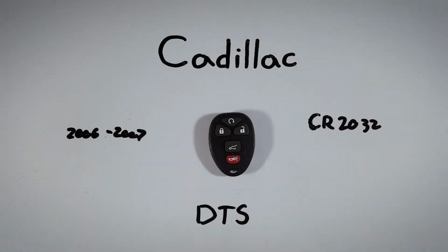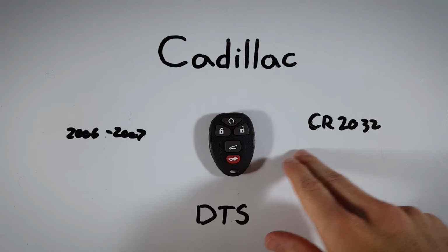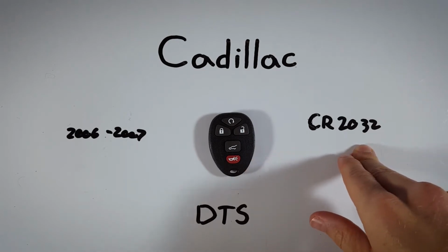In this really quick tutorial, I will show you how to change the battery in your Cadillac DTS key fob. You won't need any special tools or anything like that to get this done, and it'll just take a couple of minutes. The only thing you will need is one of these CR2032 batteries.